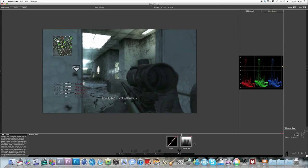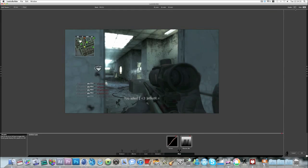Okay, so obviously this doesn't look too good at the moment. It's just made it a little bit darker. But you can't just expect to add a tool on and then it just does all the work for you, because you've got to fiddle around with it and make it look your own. Ignore these scope things because they're just not useful. Off. Right. So click on your whatever.